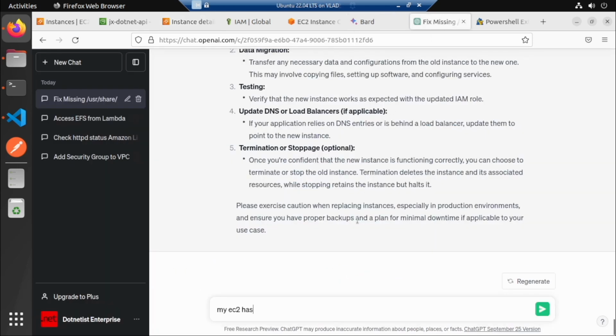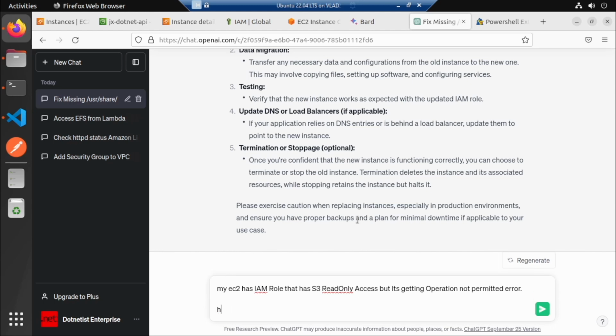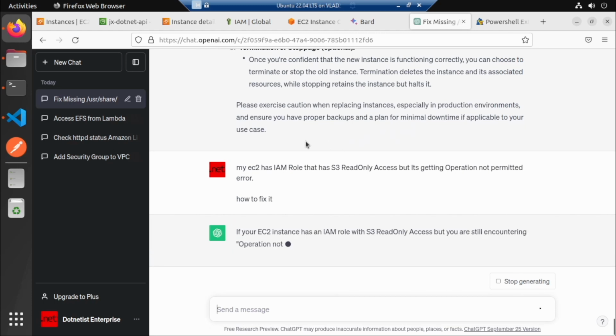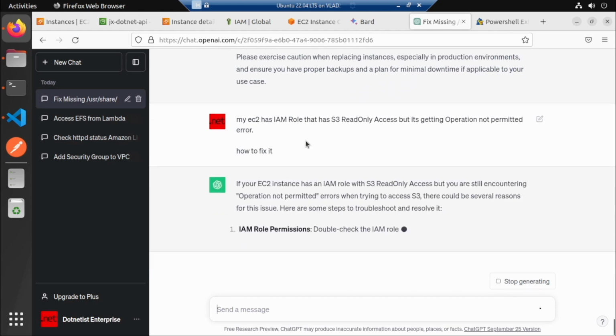My EC2 instance has an IAM role that has S3 read-only access, but it's getting an operation not permitted error. How to fix it?